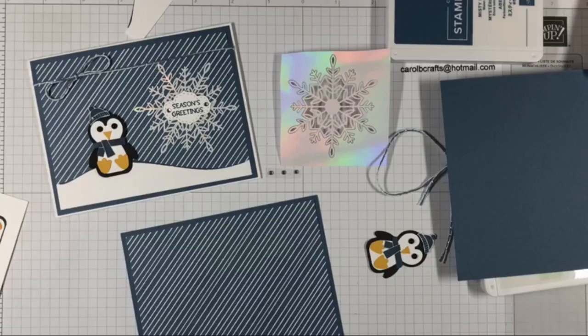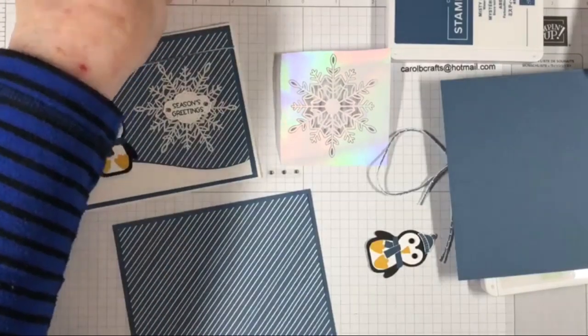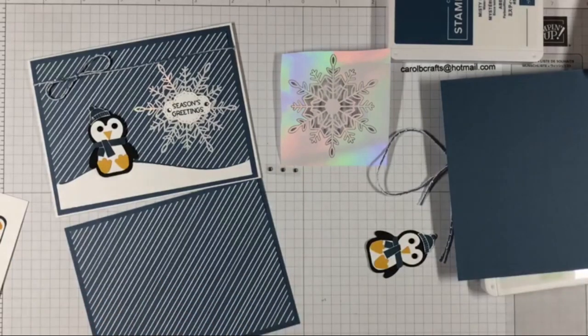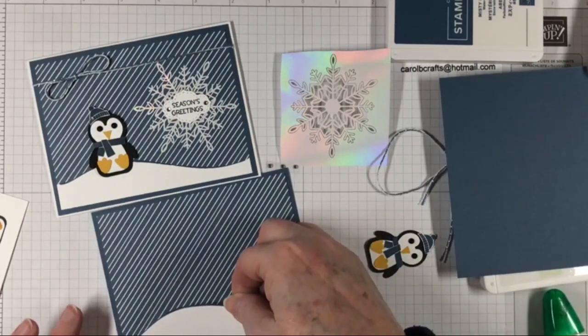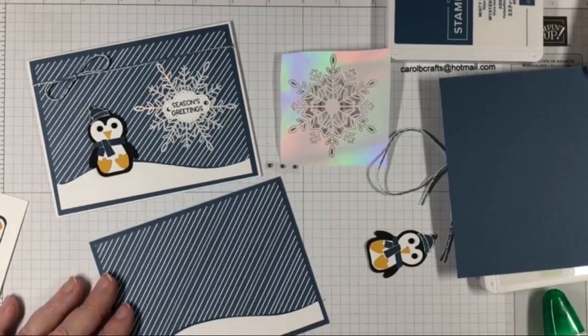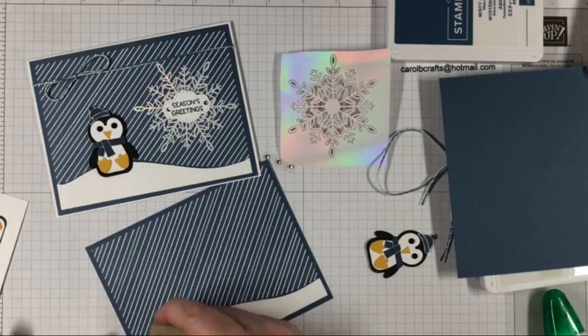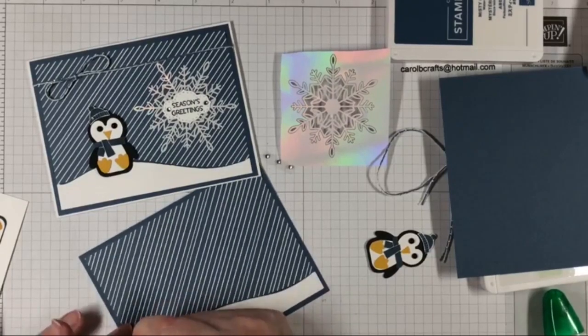Should I? I think I'll go ahead and build this and then put it on there. Okay, so snowbank is going to go here down at the bottom, like so. I will use glue for that so that I can get it centered perfectly. Probably too much, but hey, what can I say? And you can see why I use the glue, because it is a little bit of a trick to get that to match perfectly. And then if you have any extra glue sticking out because you're messy like me, you can always erase it with an adhesive eraser or a clean regular pencil eraser.